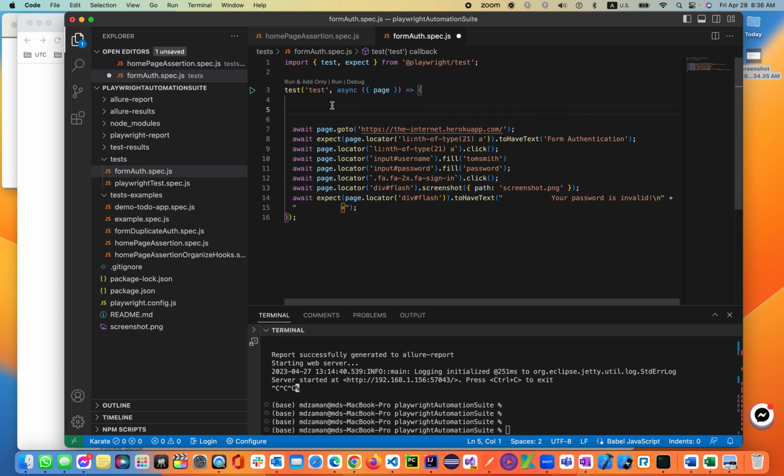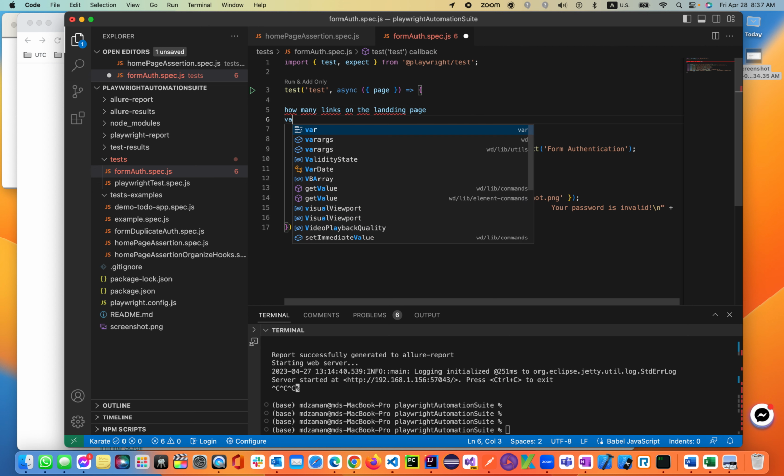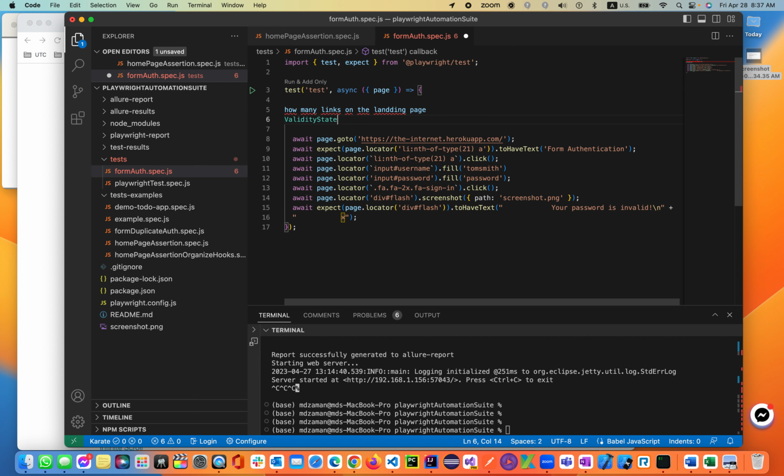So let's add the validation for how many links are on the landing page, and the second validation will be to validate links text on the landing page.